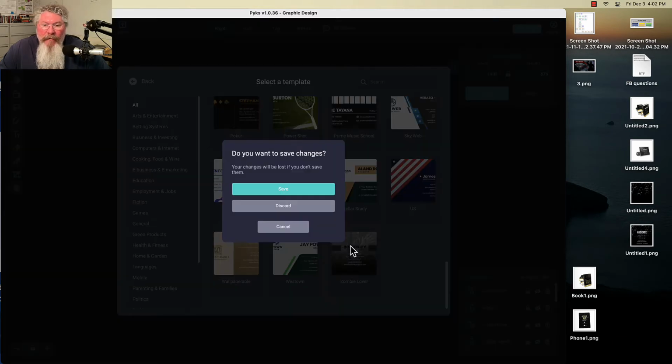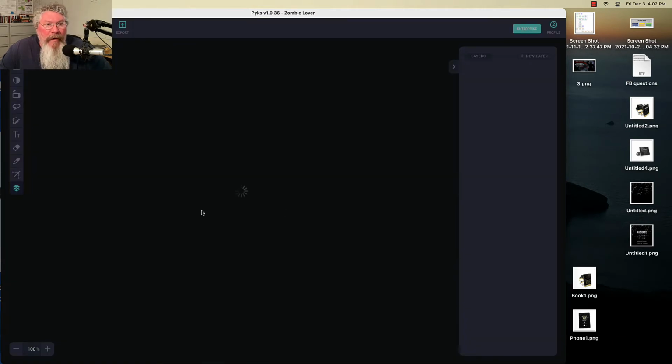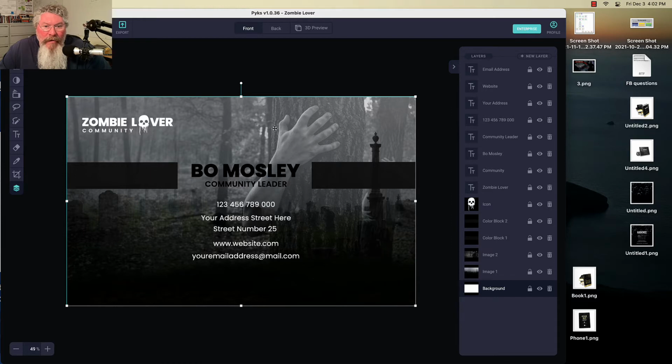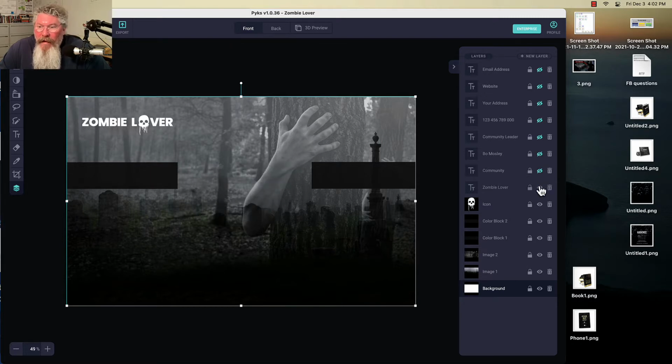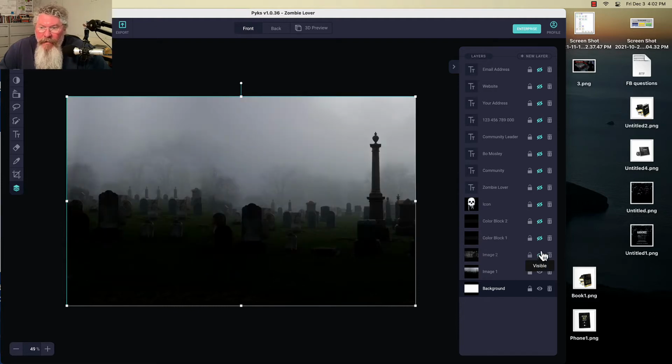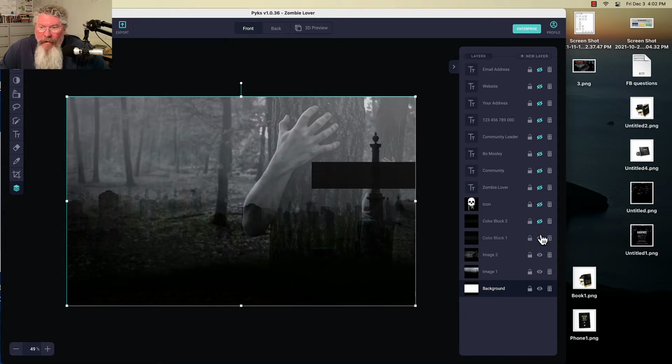All right, well, zombie lovers. I mean, come on, who doesn't want to have something about zombies? Let's try this out, because all I'm looking to do here is grab a background image. Yeah, this is perfect. So all I'm going to do is hide all of the stuff that isn't the background image. We'll just keep taking things out. Ooh, we've got a graveyard. Oops, what did I do here? Color block. Oh, I'm getting it all messed up. Yeah, we've got a graveyard. I don't want the background, I don't need that. Okay, here we go.